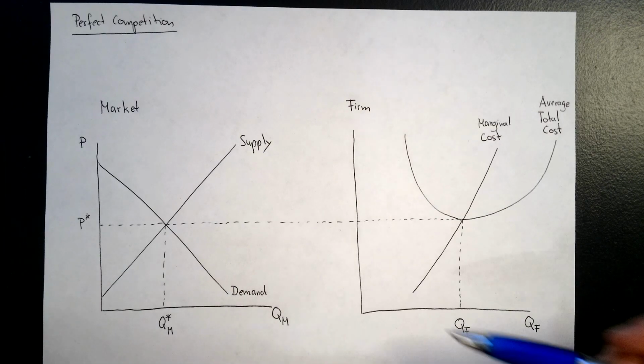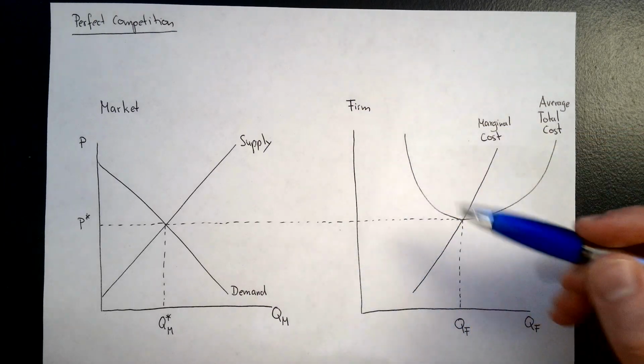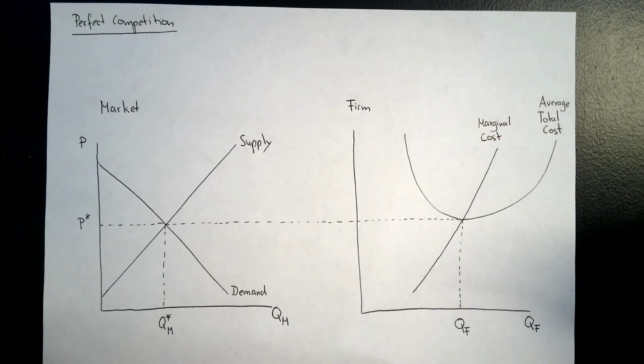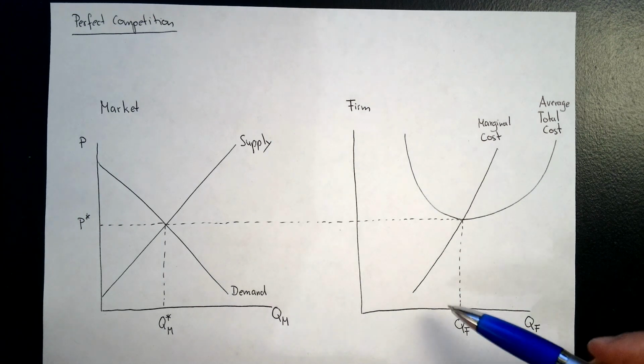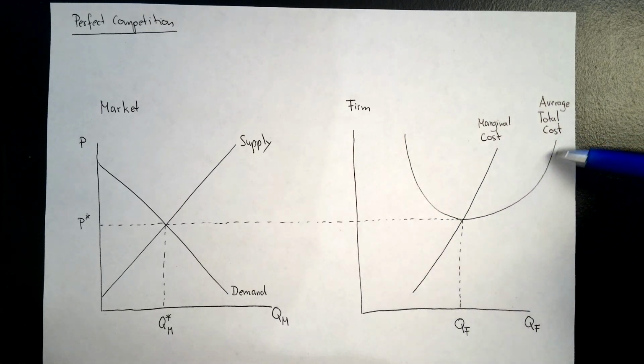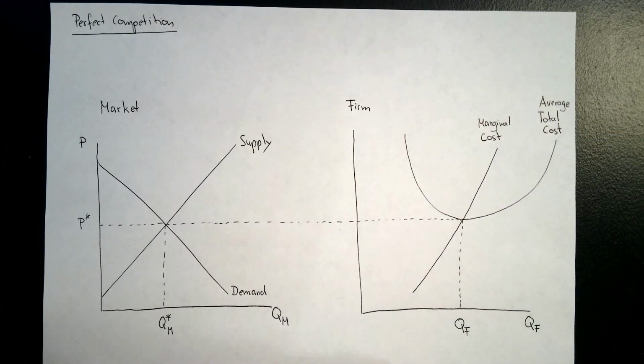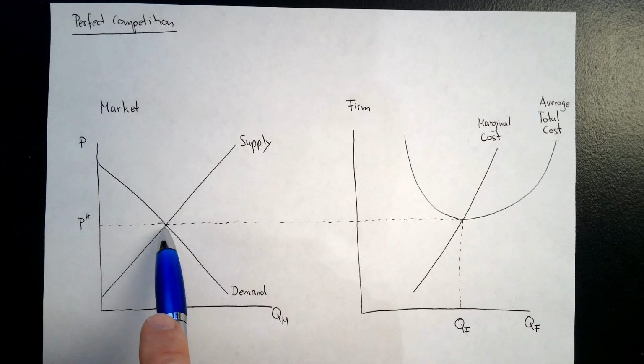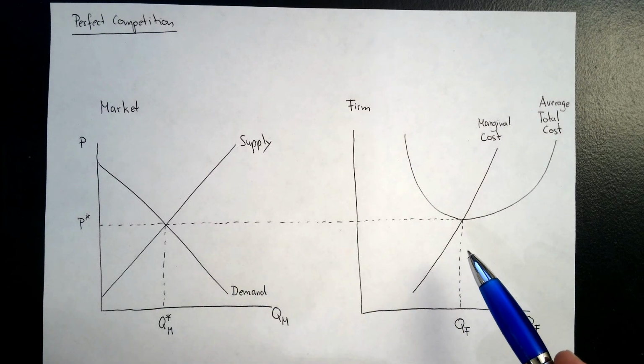Usually how we illustrate this is that on the firm side, we have what is called the marginal cost. The marginal cost is the cost it takes to produce an additional unit of the good. And we have the average total cost, in the sense of how much on average it costs to produce the good. Now, in a perfectly competitive market, we are talking about price-taking behavior, in the sense that the firm knows that the market price cannot be changed by individual action.